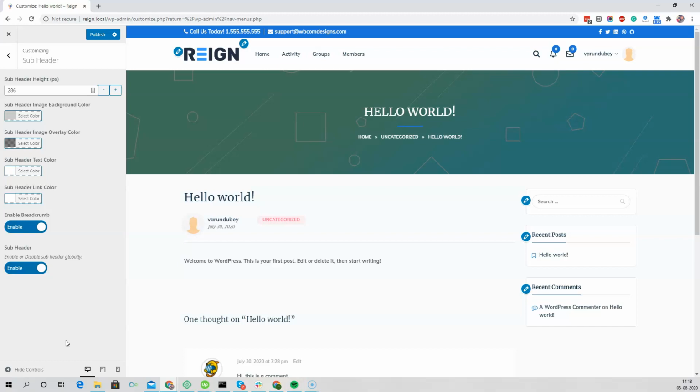Like suppose if you are using an event plugin, you can use the subheader section for the event section as well, and you will have similar options just like you have on the blog post section, for the event or any CPT you are going to create with custom coding as well.